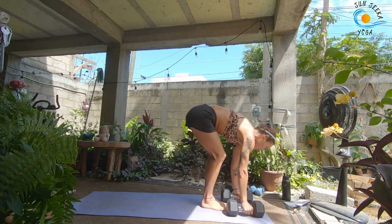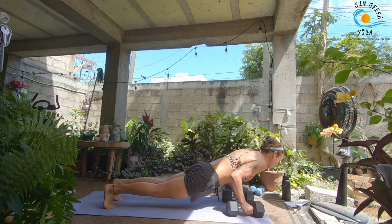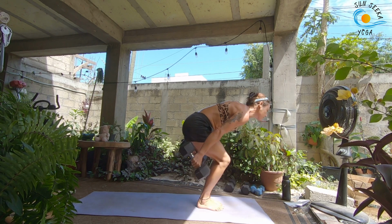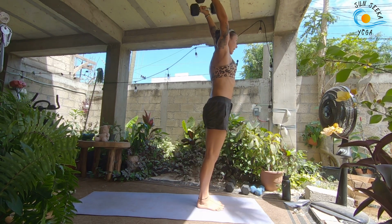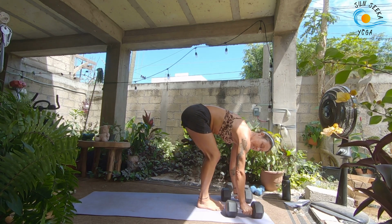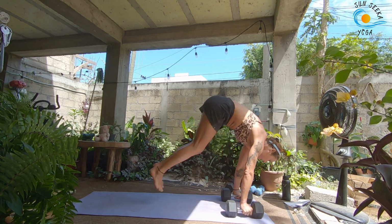Weights come down. We'll go one more slow. Hop back into your chaturanga. Plank. Hop the feet forward. In one movement, weights come overhead. And then we bring it back down. We're going to do 12 to pace. Take it at your own pace whenever you're ready.